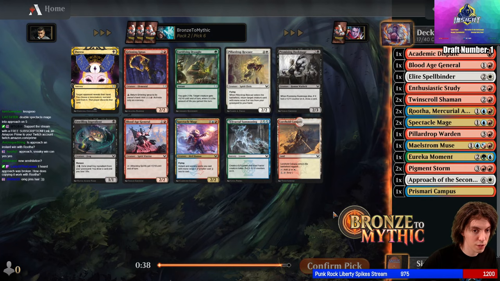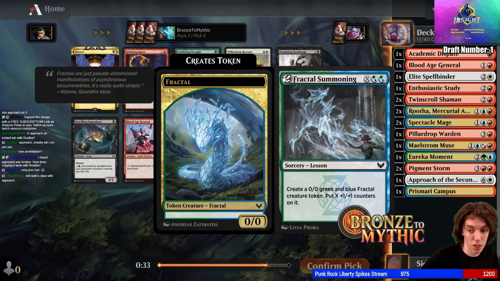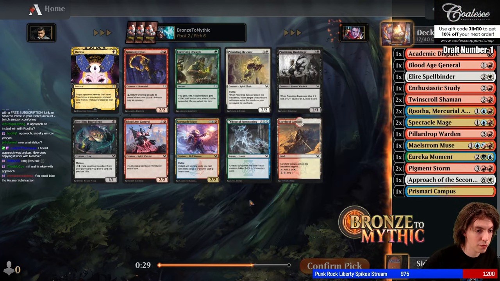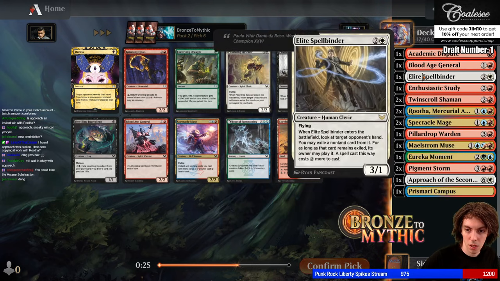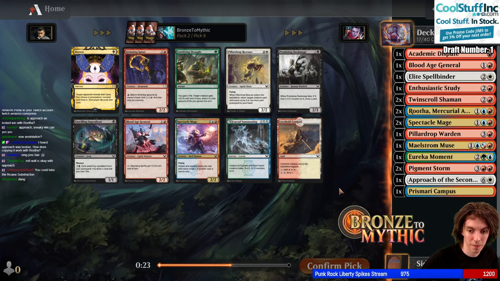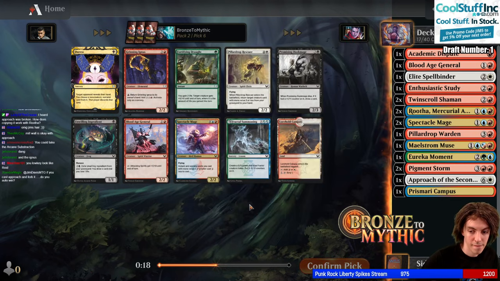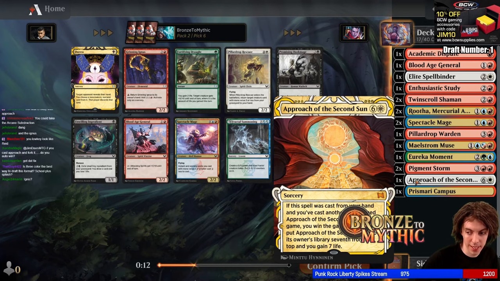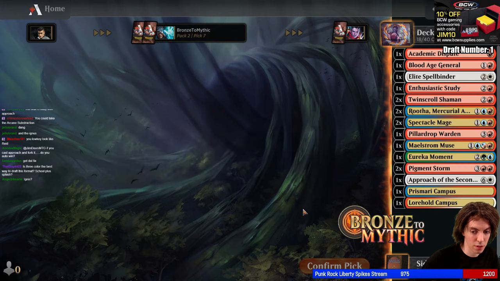Our first lesson of the board. Lorehold Campus is here. Unfortunately, Fractal Summoning is really, really good. It's a really good learn card. And this format seems to be all about big mana stuff. Spectacle Mage also. We really need the fixing though. I'm gonna take the fixer, I think. We do have a lot of ways to make it cheaper. No, you have to cast. Actually cast it. Copying is not casting. Right, I'm gonna take the campus here.